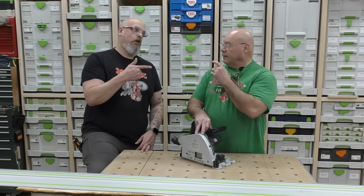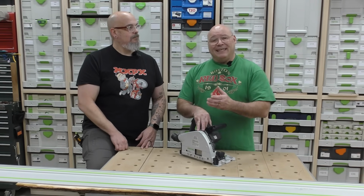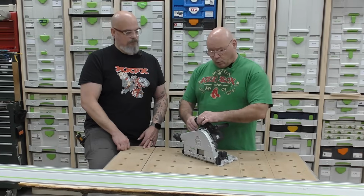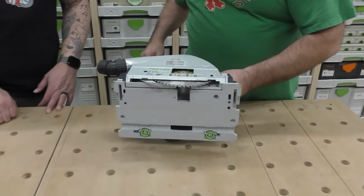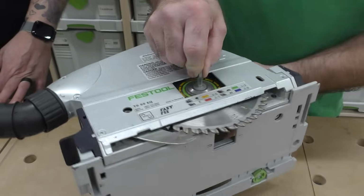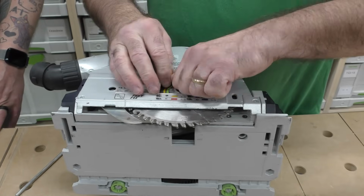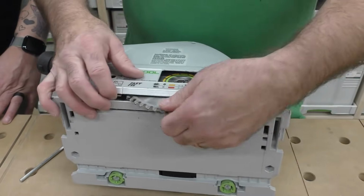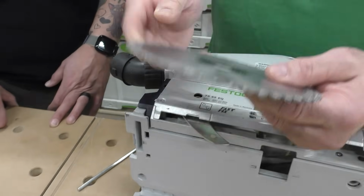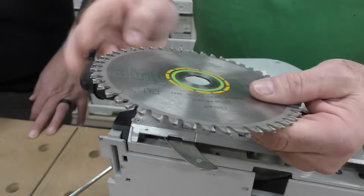All right, Sedge, so when should I sharpen my blade? Excellent question. It's not to sharpen it, it's to clean it. We've done a video on cleaning it before. It's wicked easy. You just put it in fast fix, you bring it down, and you're gonna see sometimes if you're ripping a lot of southern yellow pine or real pitchy eastern white pine, pitchy woods, it just needs to be cleaned, that's all. So just take it out, and I like to use Crud Cutter, and I'll tell you what, this one is due. Just a quick cleaning. Sounds good.